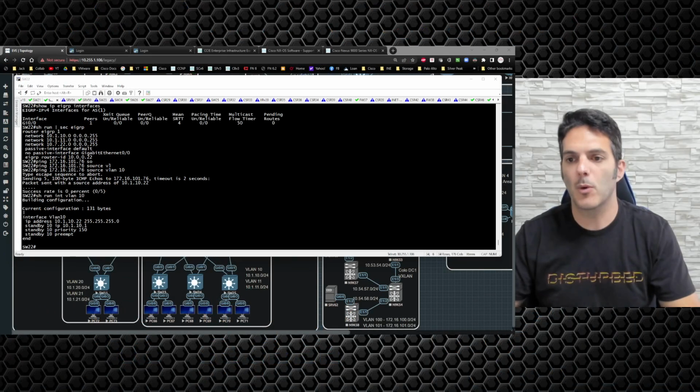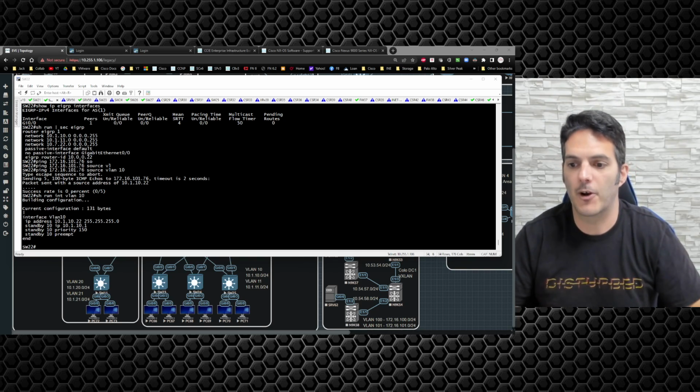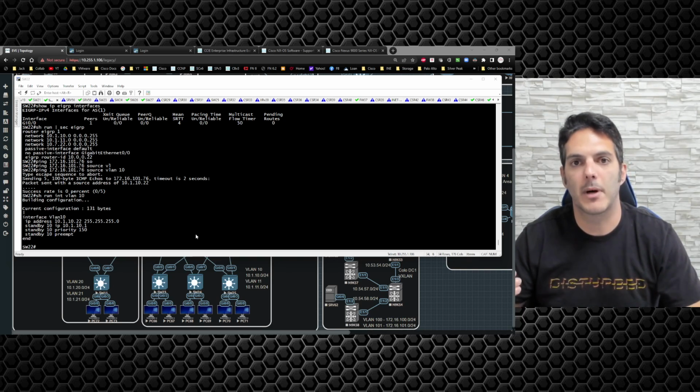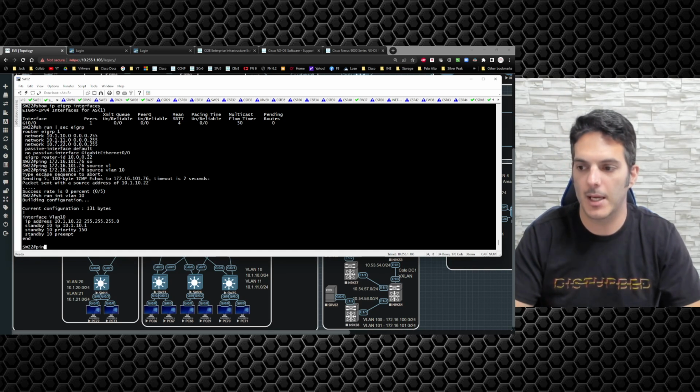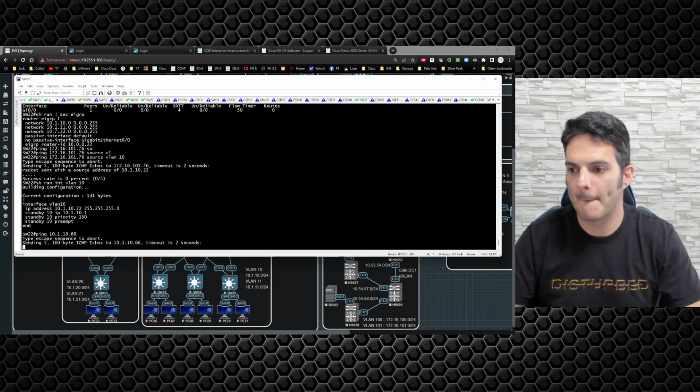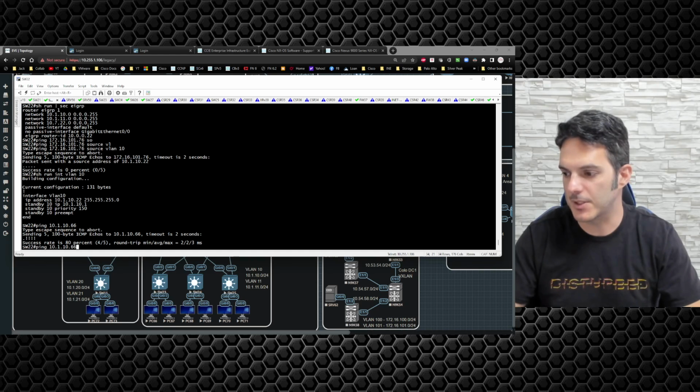So in the real world, I'd have to start digging into this problem, figuring out why this is not working. Why I can't source traffic from my SVI or other subnets, PCs that are down here hanging out on these switches. Why is that not working? But could I ping 10.1.10.66? Can I ping 68?